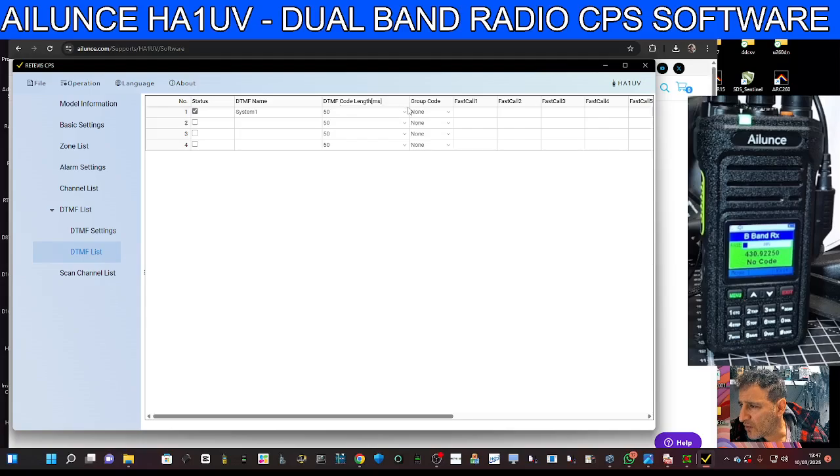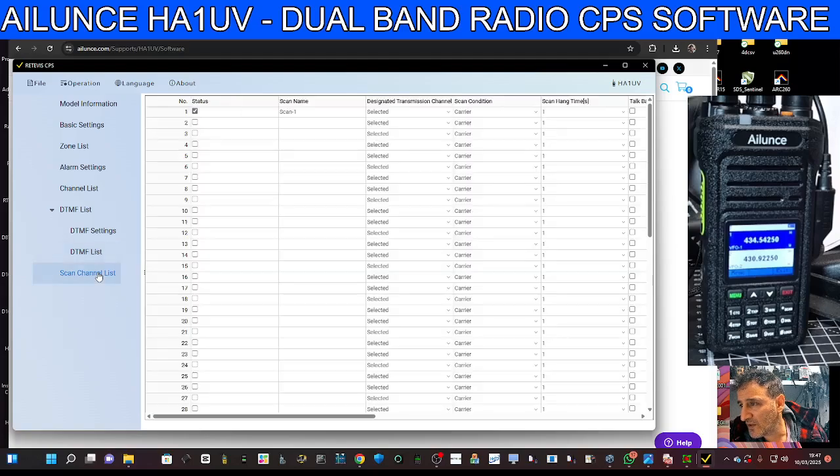So I'm a bit stuck on this, because look, this is the length, this is the code. And then what's this? Fast call. Does it let me do anything? It does let me put numbers in, but not stars. Let me try. Yes, it does let me do stars. My mistake. Group code, A, B, or C. System. So it's not very clear to me how you do DTMF.